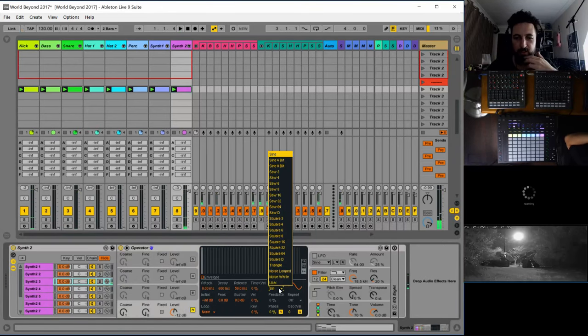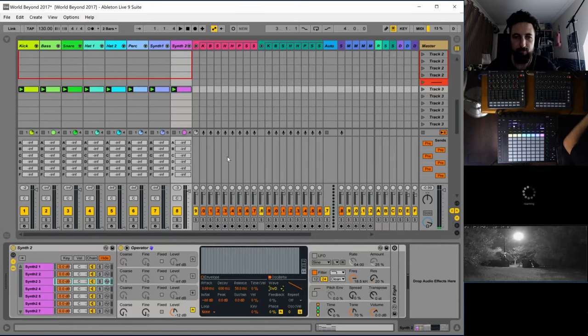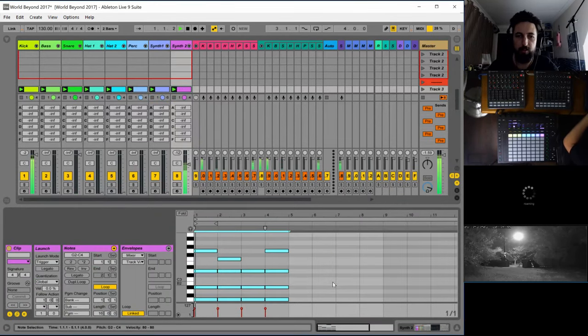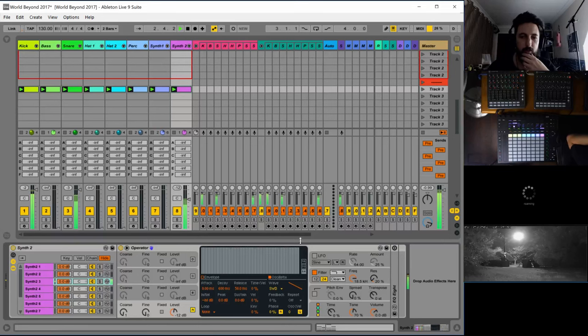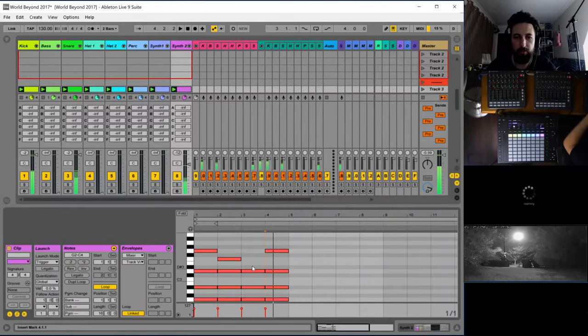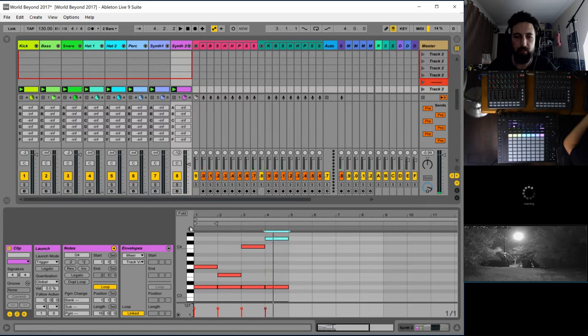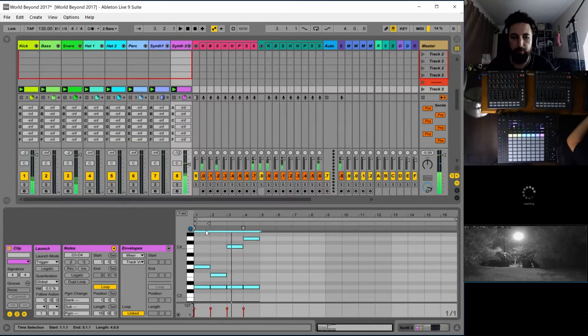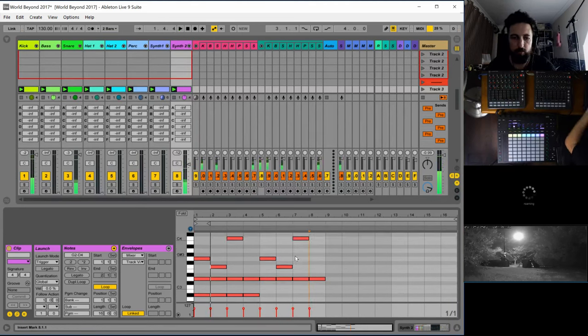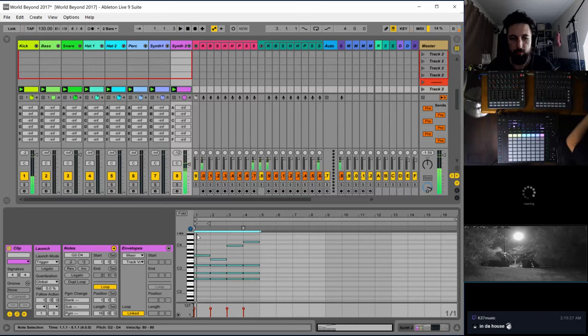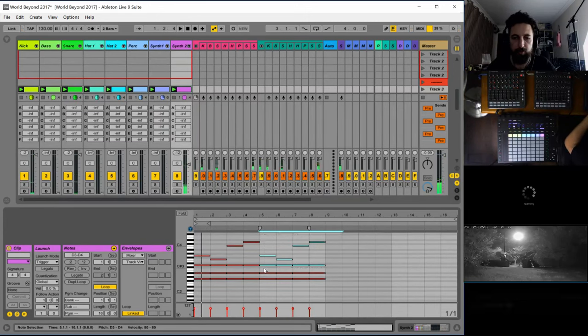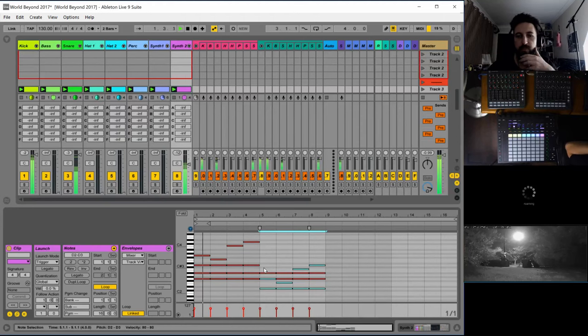So I'm going to change this to a saw wave. That's probably going to be loud. Okay, now it's a saw wave, we can bring it an octave down. Maybe up to here, let's just turn on monitoring mode. And then I'm going to repeat that. Let's repeat the whole thing. But let's take the top two notes and bring them down an octave like this. See what that sounds like.